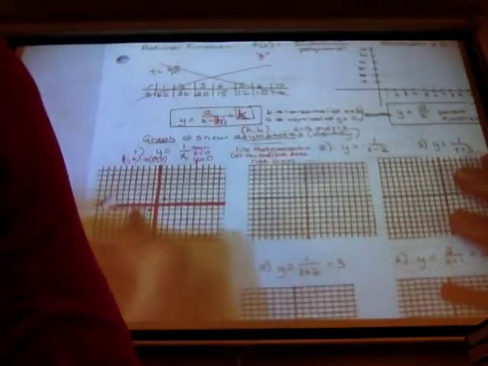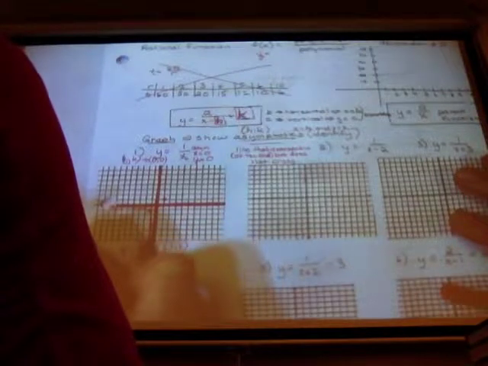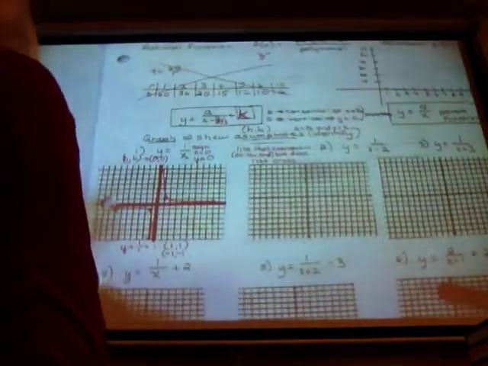Your graph of a rational expression has 2 branches. It's 2 curves, and it gets closer and closer to the 2 asymptotes. In this case, our 2 asymptotes are the x-axis and y-axis. It gets closer and closer, but never touches. It doesn't cross. Think about if x is 100, you'd have 1/100th. If x is negative 100, you'd have negative 1/100th. It's going to get closer and closer to those axes, but it will never cross. These are called branches. These are your 2 graphs.